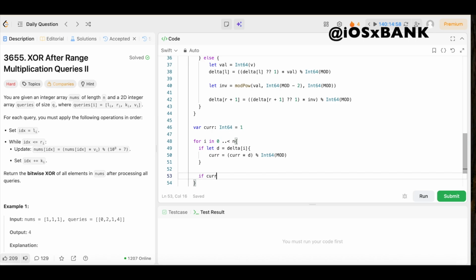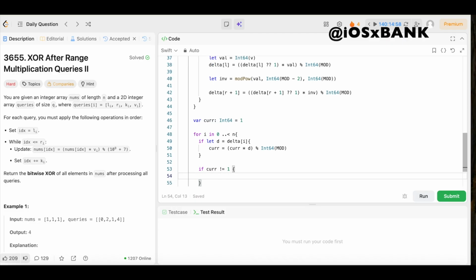We're going to say if cur does not equal 1, we'll open up the brackets and we'll say r square bracket I, come outside of that, set that equal to, open up the parentheses, r square bracket I times cur, come outside the parentheses, and we're going to say mod int64, open up the parentheses, mod.